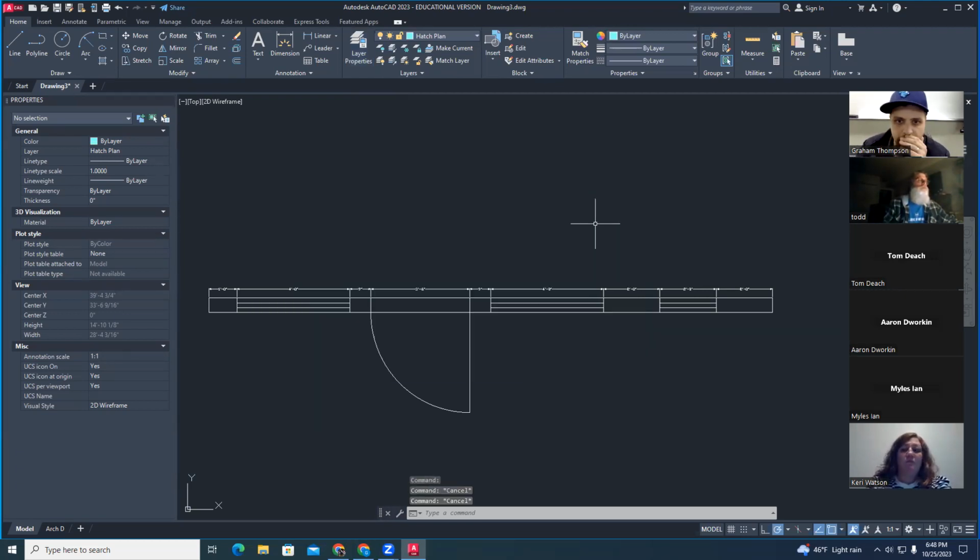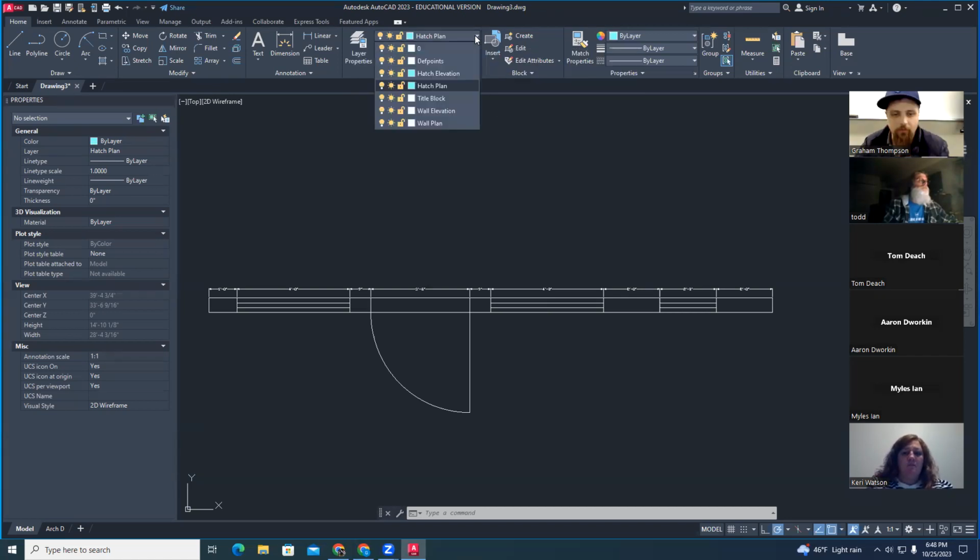Graham, would we normally want a dimension layer as well? Sure, let's go ahead and do that. That's a great question. A lot of times with dimensions, it depends on who's modeling. Dimensions can definitely live on their own layer, and I like them to live on their own layer. I think that's the best place for them to live.